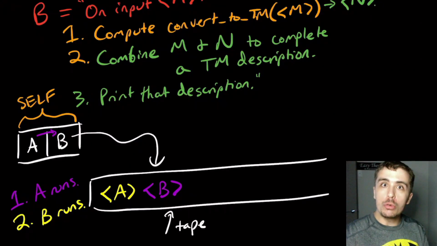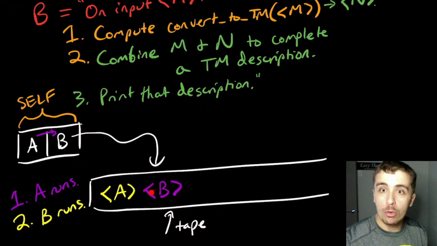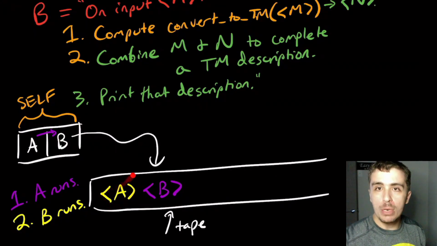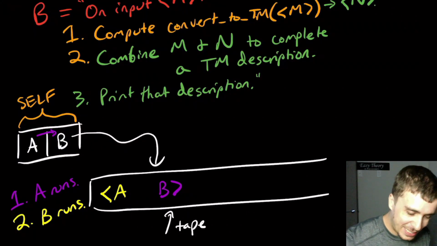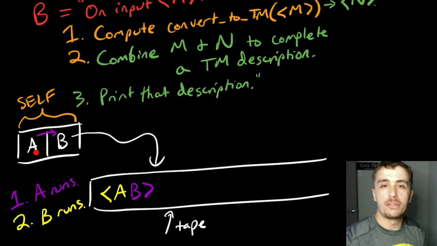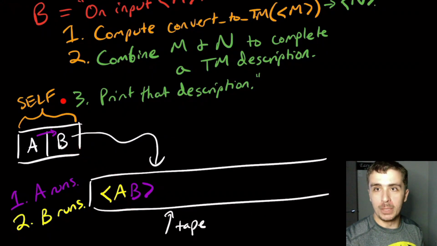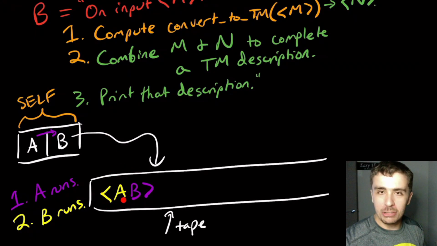And step 2 of B is to combine these two things. So this B right here was the input. The A is the computed value, which is a computable thing. We can do that. And step 2 is to combine the two. So we're going to remove the barriers and join them together. And since the self machine is defined to be A followed by B, this is exactly the self machine, which is pretty cool. So here, the self machine ran with whatever input but erased it and was able to write its own description on the tape.